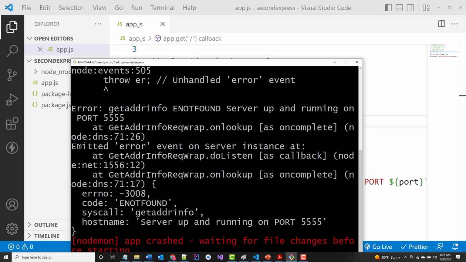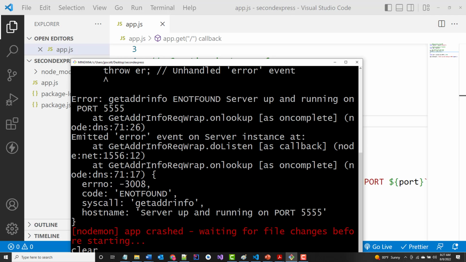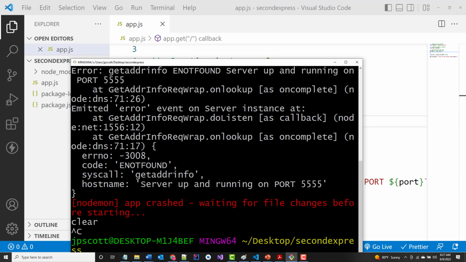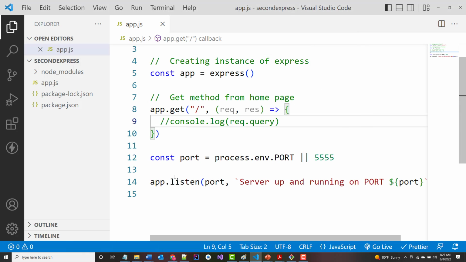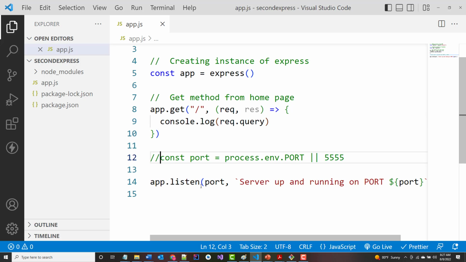It's not there. Maybe it doesn't like the way I'm writing this. I don't know. Process.env.port, that should be fine. Let's do this. Let's change this to 5555.